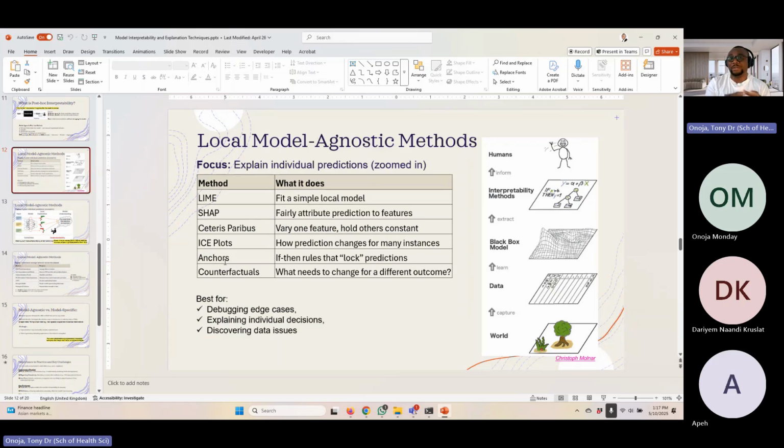Imagine if you are using something like deep neural networks that have millions or even billions of neurons. By the time you look at these networks, it's very hard for you to explain everything that is happening.